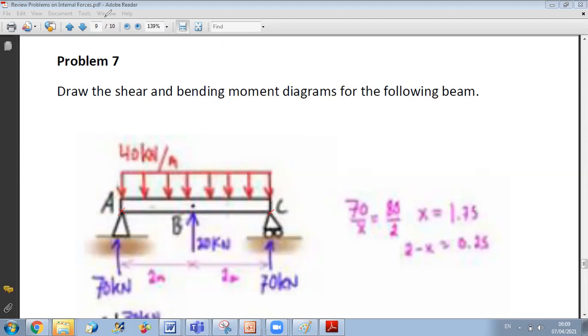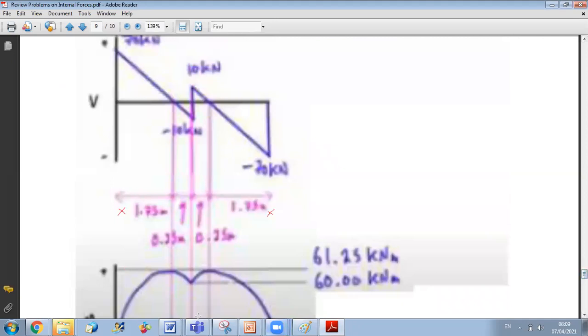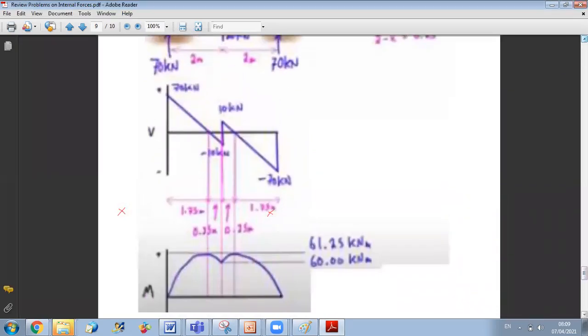So here, first I start with a value of the bending moment equal to 0. Then, in order to continue my graph, I should look at the variation of my shear. So to start with, shear represents the slope of the moment. Here, you start with a positive value of 70 kilonewtons. This means that you have a positive slope of 70. So you can just annotate your graph like this. So here, V equals 70.